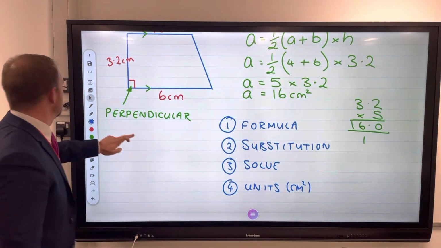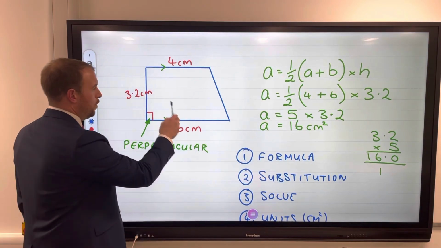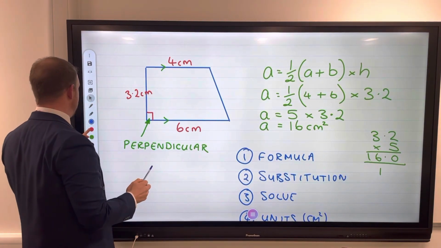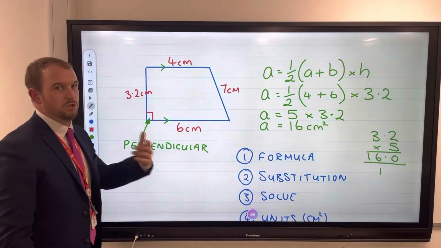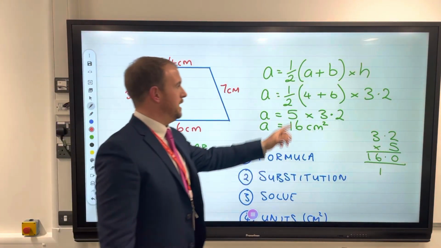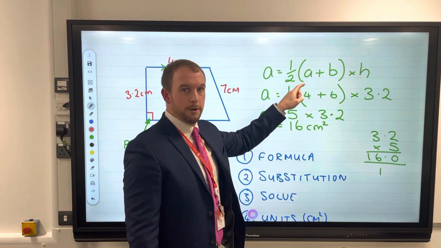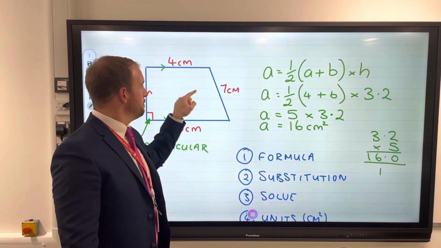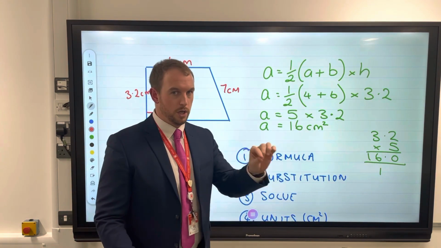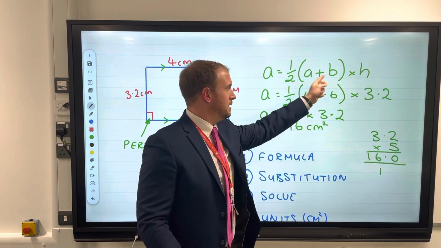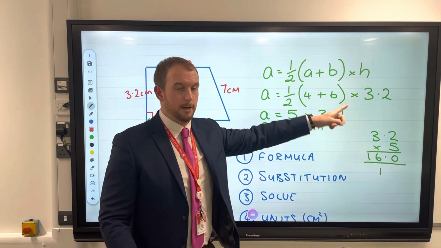So just before the video closes then, always look for these 3 numbers. You may have this number over here being 7 centimetres. Do you need it? No, you pick the information that is in the formula. Don't just fall for the trap and look at the numbers in the question and go, oh, I've got to use them all. No, you just use your parallel lines and your perpendicular height. Don't fall for that trap.